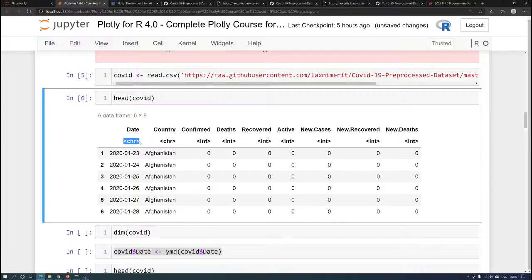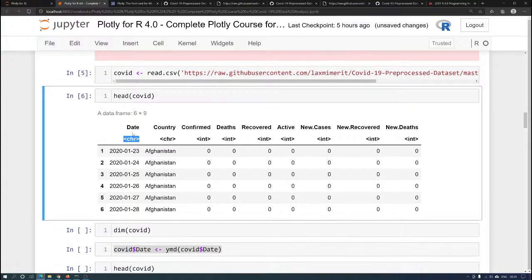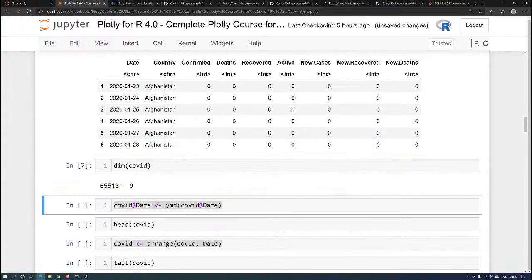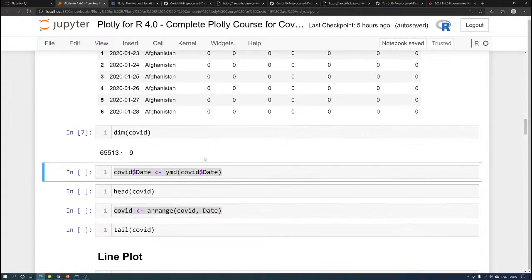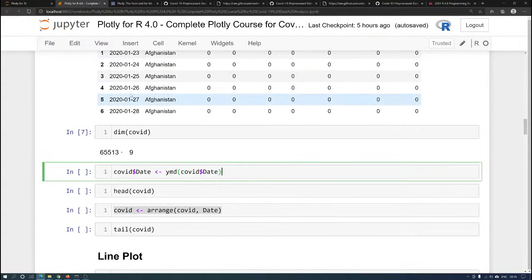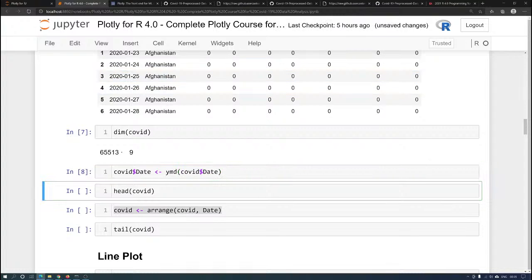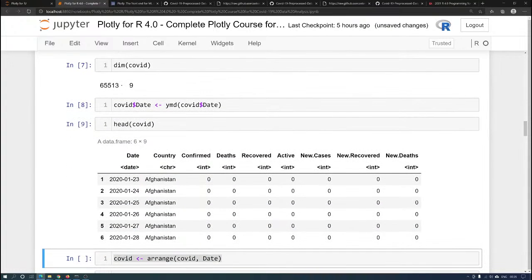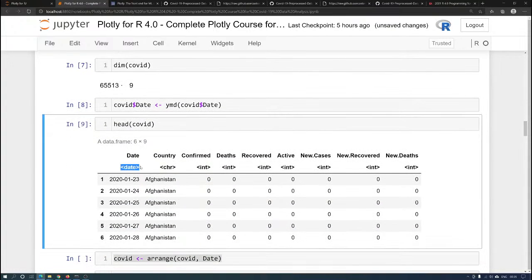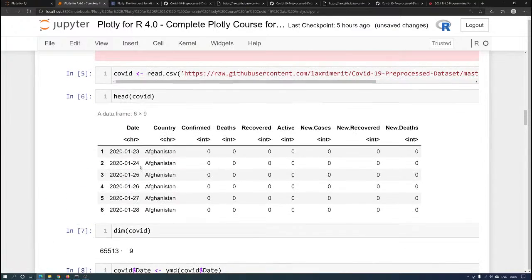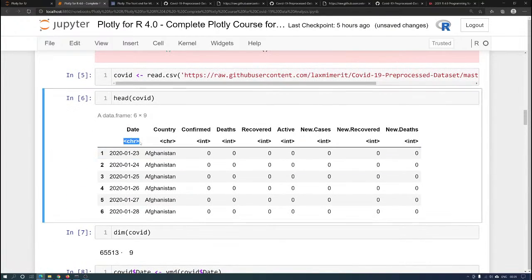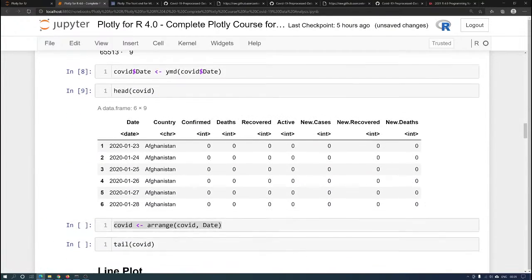We want this date to have the data type of date. Then we are going to check the dimension, that means how many rows are there. Then we are going to convert this string data type of the date into date data type. There, if you check the head of covid, you will notice it is now date data type. Earlier it was character, that is, a string data type.